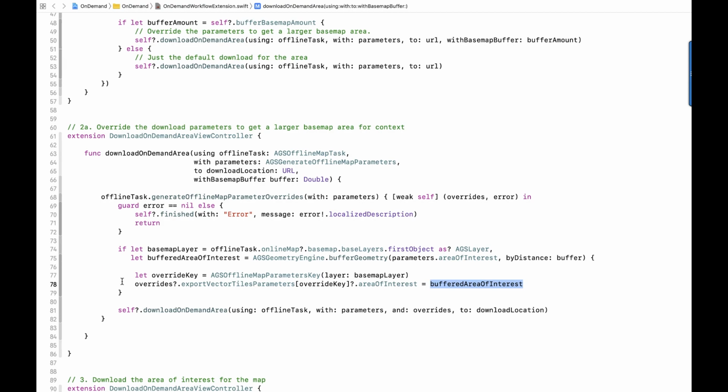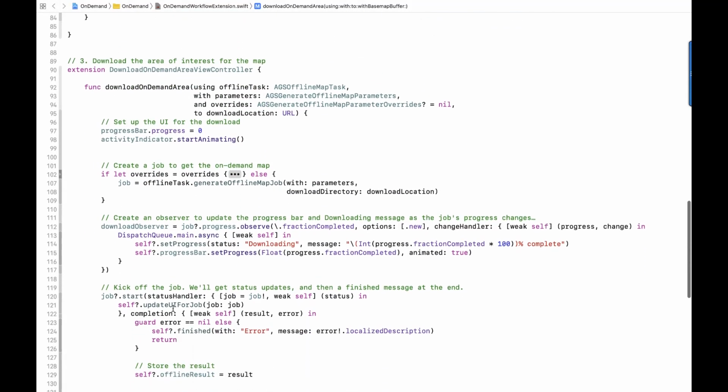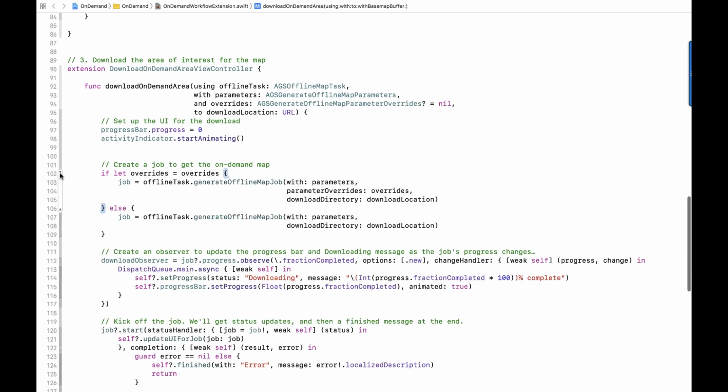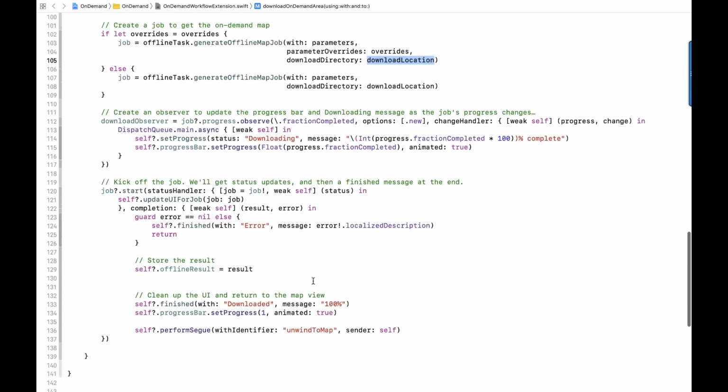And then we just jump back into the code that we had before, and the only difference is that when we create the job, we use a different generate offline map job call that also accepts these overrides. So we have the default parameters that we had before. We also have the per layer overrides that we've tweaked, and it comes down to the same download location, and everything else is exactly the same.